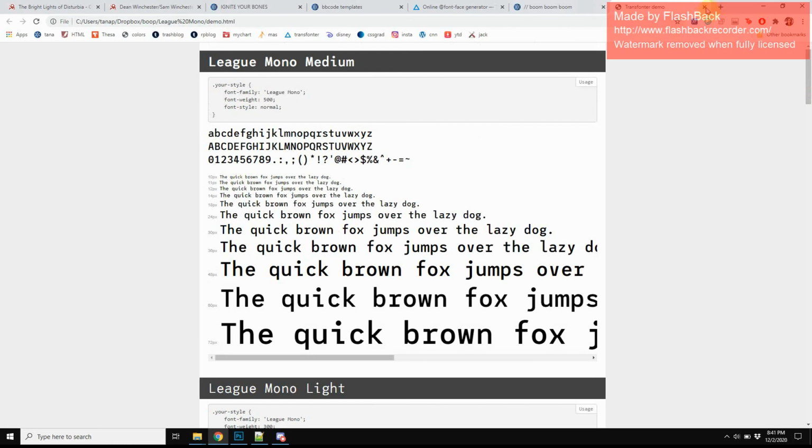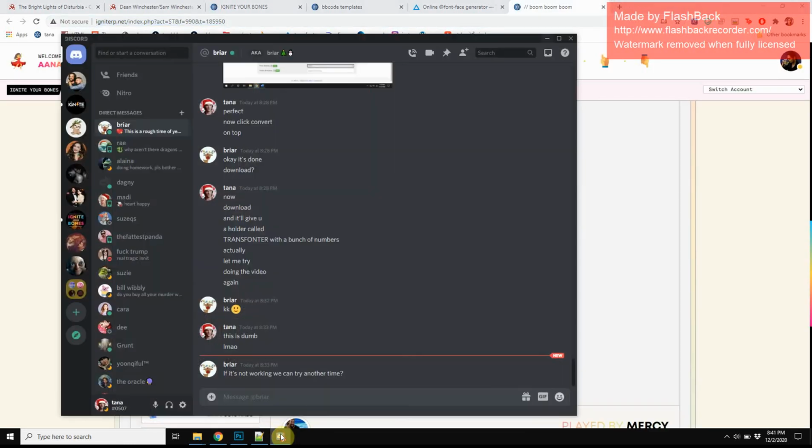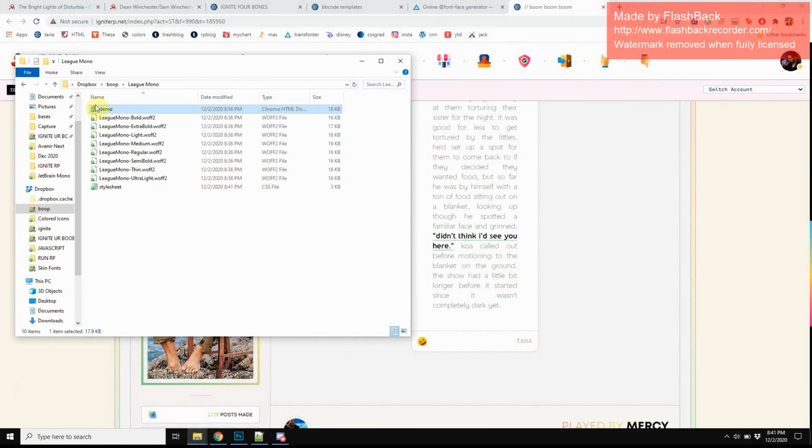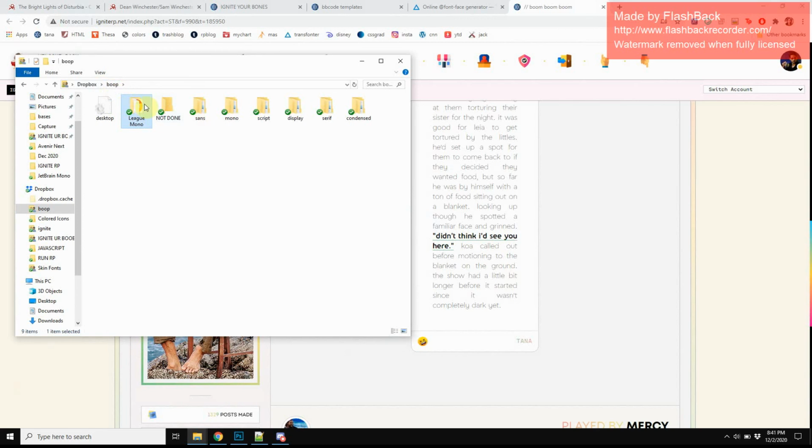Now if this was broken or looked like Times New Roman, then you'd know that this isn't what it's supposed to look like. So there you go, you installed your first font folder. Then the last step is to sort it, but I don't expect you to learn how to do this now. As you install fonts, you'll be able to look at them and put it in what kind of style it belongs in. So this is a mono font, and I would move it to mono, but you don't have to do this part. You could just leave it out for me and let me sort it. It's the easiest for you, okay? So that's it, and I'm moving it to mono, and it's done.